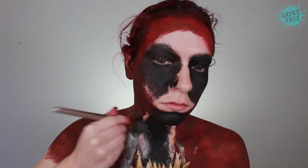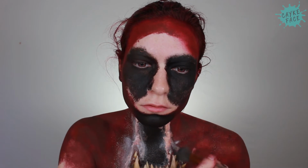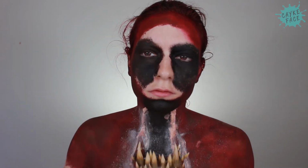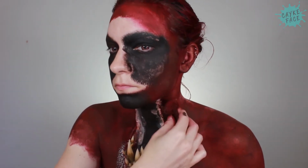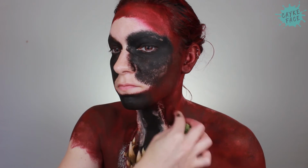With some translucent setting powder, I am now powdering the dry liquid latex. Please wait until the latex is dry, else you will ruin your brush. But apply it once it's dry, and then I'm going over on top of that with the paint that I already previously mixed up in that same color to start blending out that liquid latex.